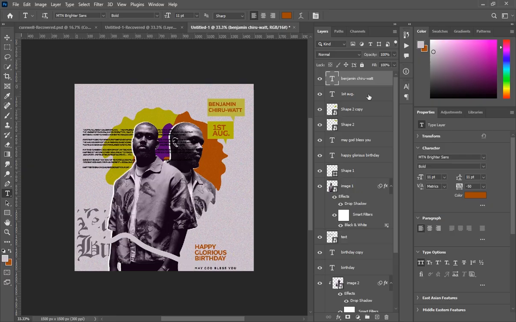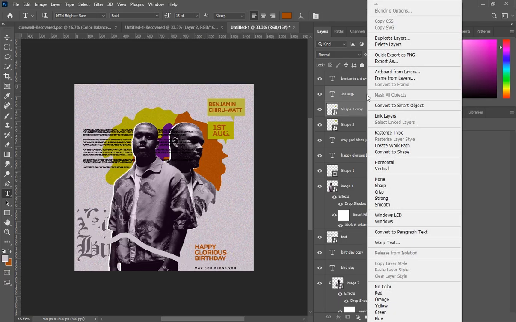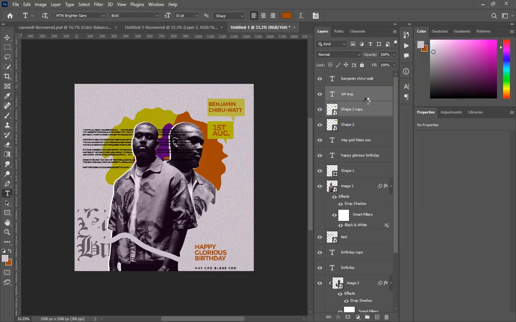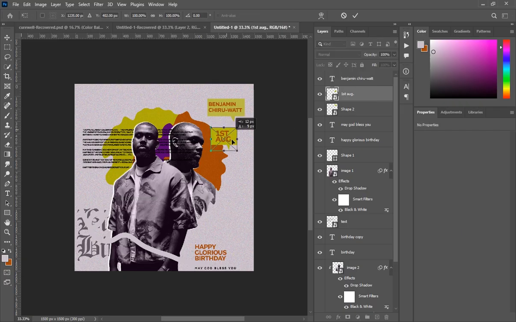Then select the first highest layer, then you press shift and select the shape 2 copy, right? Shape 2 copy. So after doing that, you convert them to smart object. Okay, so then you press Ctrl T, then you drag it here a bit, then you rotate it. So this is fine.